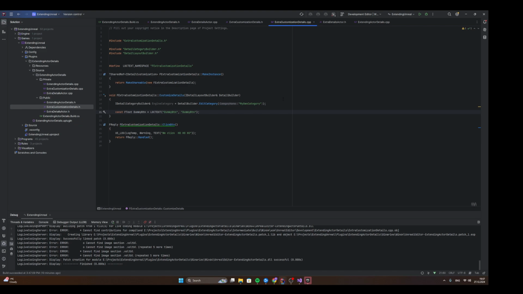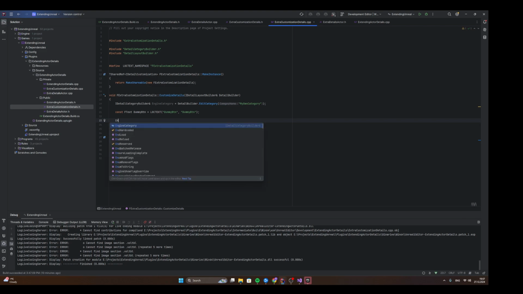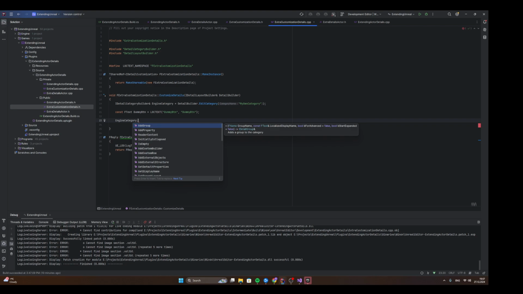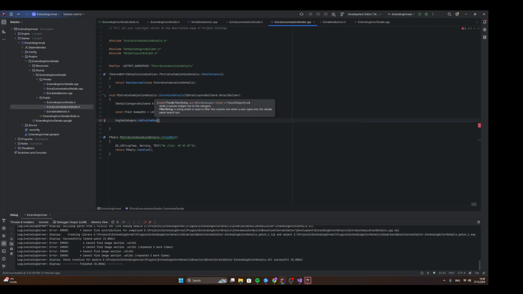The next thing we need to do is add some interesting things to our category. So here is the magic of Slate. If you're familiar with Slate, it's okay. If not, we'll add an extra row to our customization details. AddCustomRow, let's call it dummy button.